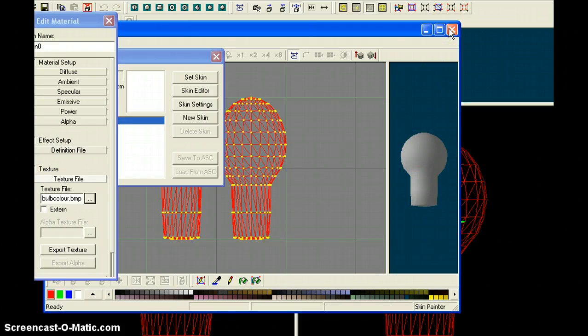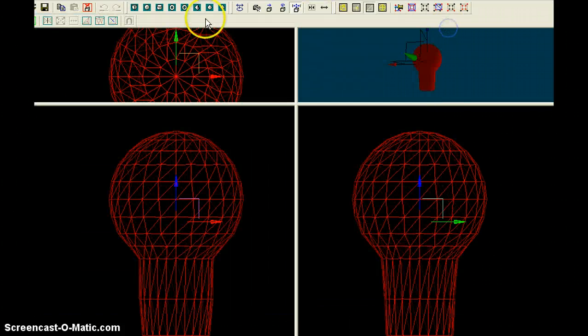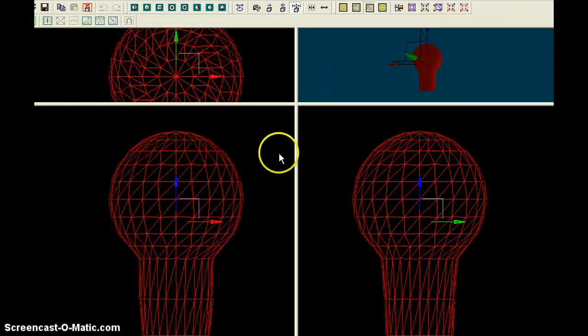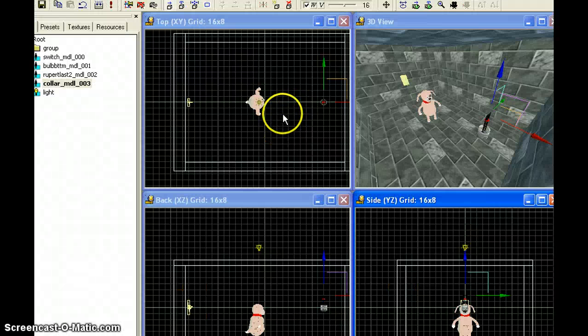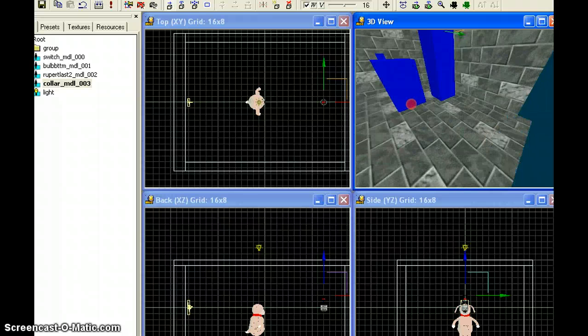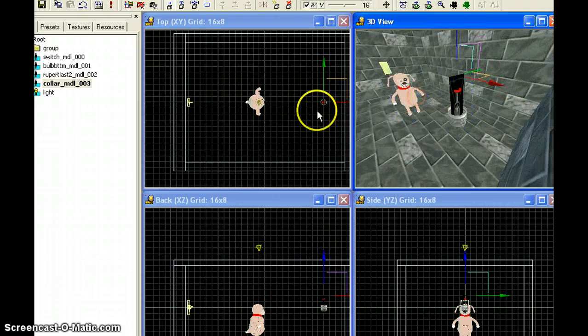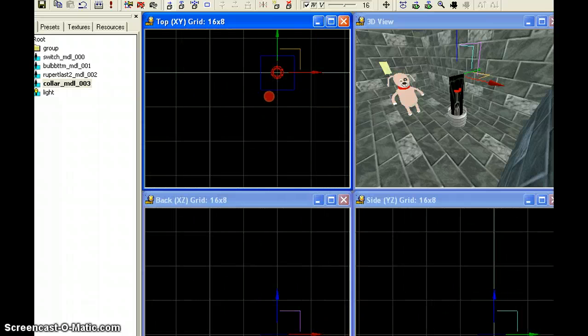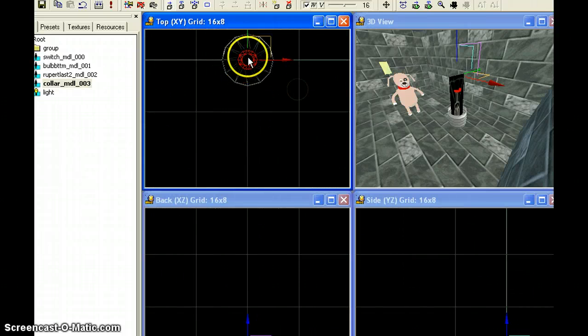Yay. Okay. We're not done there. We're going to now save this. And I'm going to put it somewhere inside of a game project I was playing around with, just so you can see what the bulb looks like. Here we have, I did the inside of the bulb, the filament and all that, and did another model. So we're going to put our bulb in that model there. We're going to see what we see.